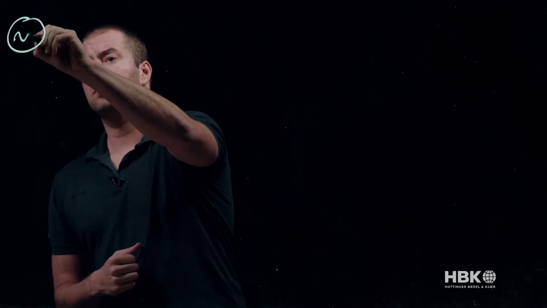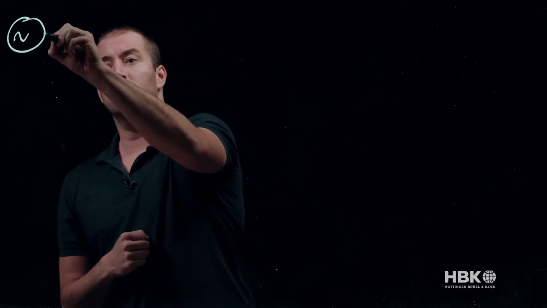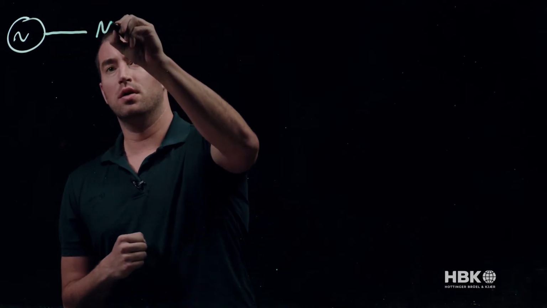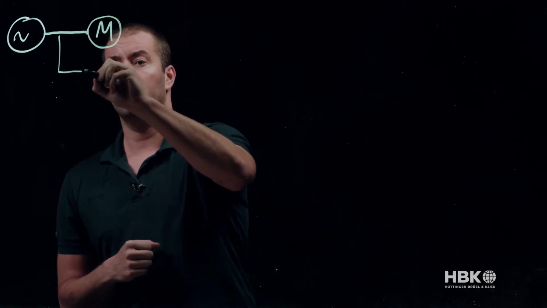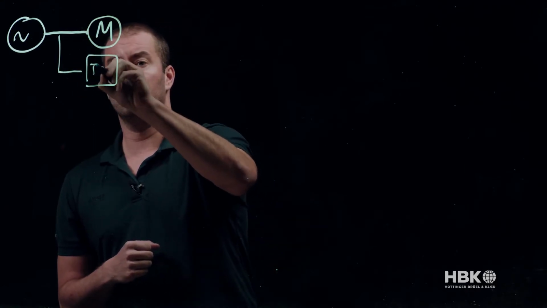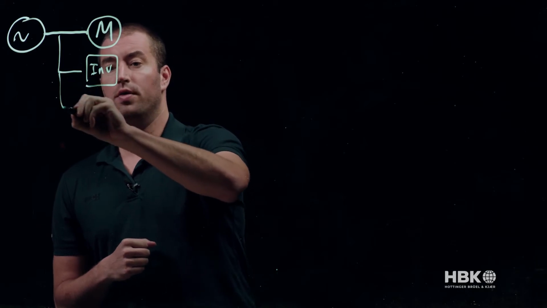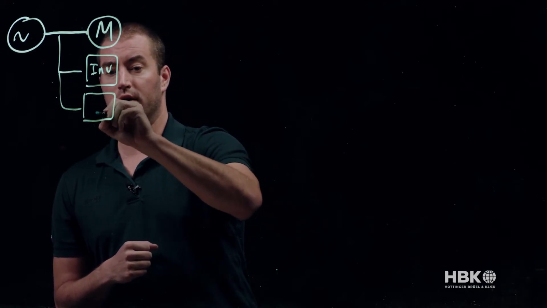So in an electric power system, we have some sort of power source. This could be a grid or a battery. Today we're going to look at the grid. And this grid is connected up to certain loads. These can be a grid-connected motor. These could be an inverter. Or this could be a resistive load, like lighting.